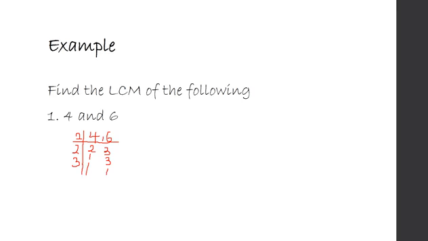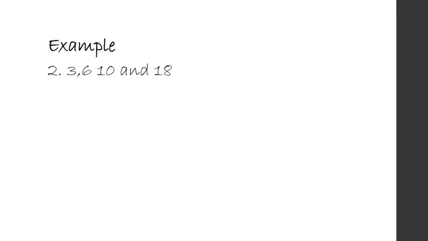Are you following now? So now you multiply all of these to get your LCM, which is what the question says. That is 2 times 2 times 3. So what will it give? 2 times 2 times 3. At the end of the day, you have 12. So that is how to go about it. All right, let's move to this other one.